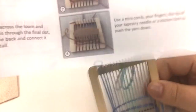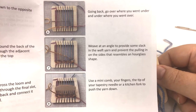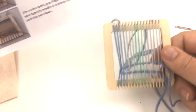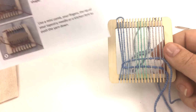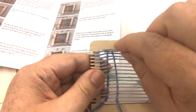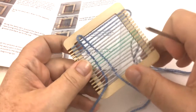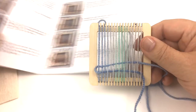Let's see here. Weave at an angle to provide some slack in the weft yarn and prevent the pulling in of the sides that resemble an hourglass shape. So I'm going to guess that's what that means. So let me get my needle that handily came out and maybe pull a bit of this out. There we go. Not doing the bad thing anymore.